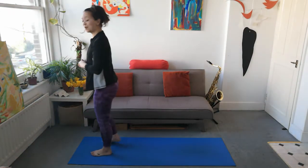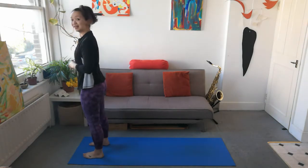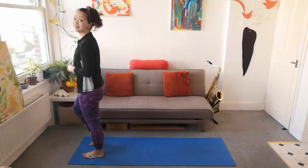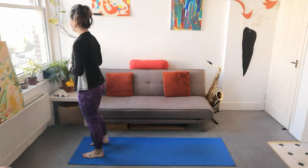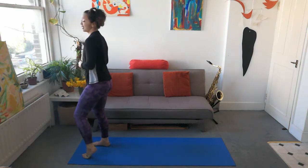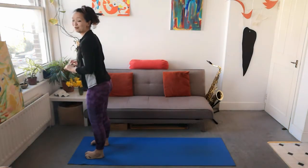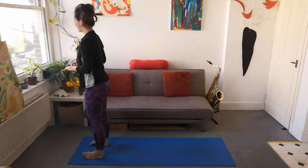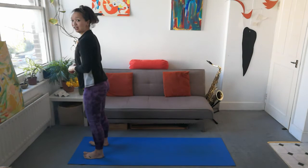So coming to the front of your mat when you're ready, feet are around hips distance apart. Let's take just a moment to feel your feet, maybe a circle gently at each ankle. And then maybe a little wriggle of both sets of toes. Some clicks might be there too. Let's set the feet gently down.